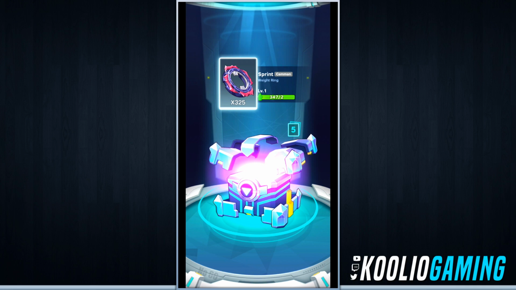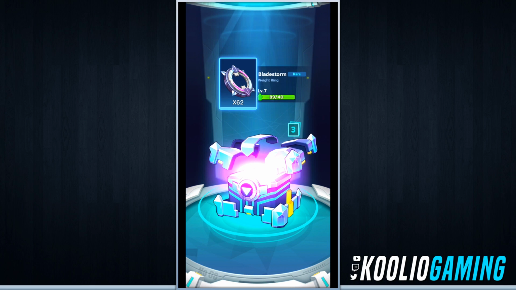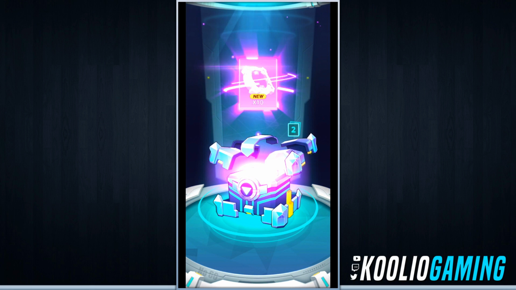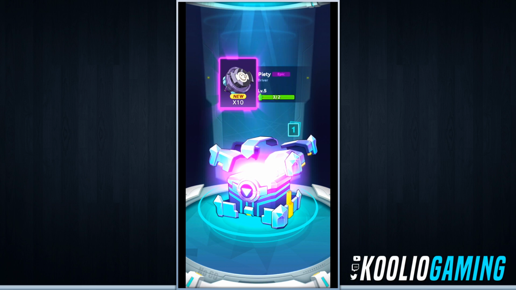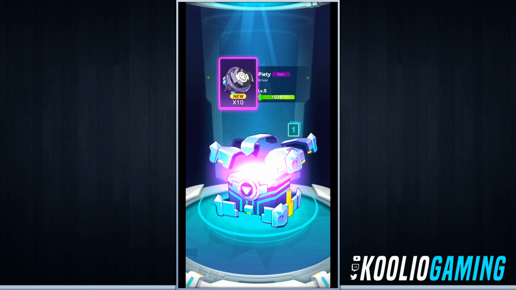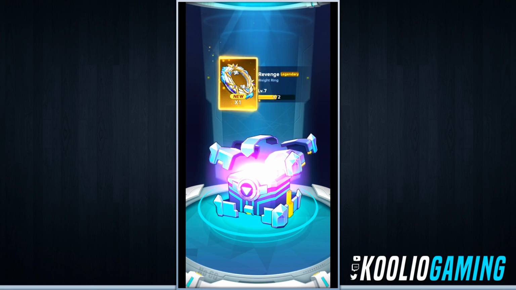So 325 sprint, that's crazy. The halo, I don't have that one. The blade storm, which will be great for my main attacker. The titan ring, which I don't have, that's a weight ring. The piety driver, and now I'm pretty sure I'm only gonna get 1 shard of a legendary, meaning, I think you need 2 shards to unlock the specific card. Maybe, I don't know exactly. Okay, looks like we actually got it.